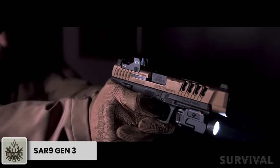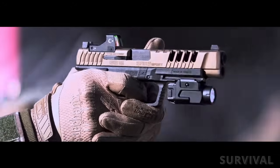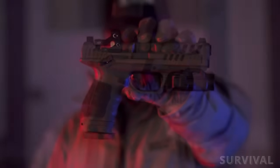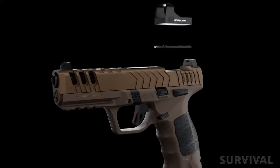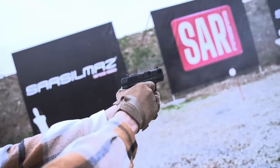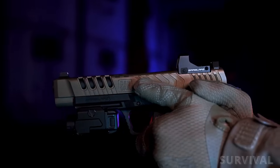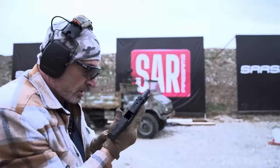This duty-sized polymer frame, striker-fired 9mm semi-auto pistol is loaded with modern features such as an ergonomic frame with interchangeable backstraps and grip panels similar in execution to the HK VP9. The frame also has a Picatinny accessory rail over its dust cover and a 20-degree angle on the pistol grip. The pistol also comes cut from the factory, ready to accept any red dot sight that uses the Shield RMSC footprint, while also including iron sights consisting of a plain black rear sight and a front sight with a tritium insert. The new SAR-9 Gen 3 slide is also festooned with lightning cuts near the muzzle and towards the forward part of the top side of the slide to help with sight tracking and fast follow-up shots during rapid fire strings.